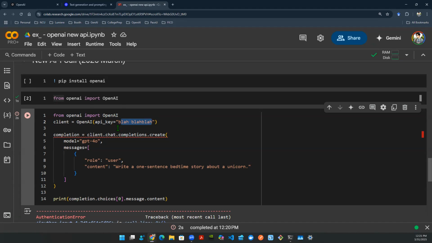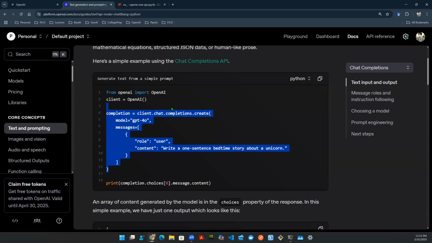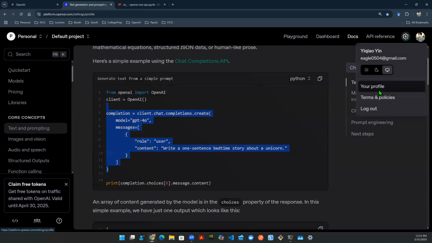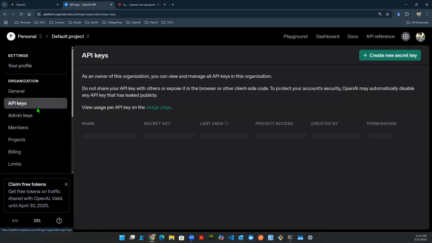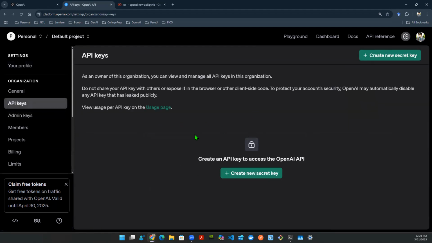So in this case, you need to grab your key. If this is the first time you are doing it, you will need to go to platform.openai.com, and then go to the top right corner, go to your profile, and then go to your OpenAI API key, and then find your key here, right? So that's how you do it. If you have not created one, then you just create a key here. Or if you created it and deleted it, then obviously you're not going to see anything here, right? That's what's showing up here. So you get the idea. That's how you get it.